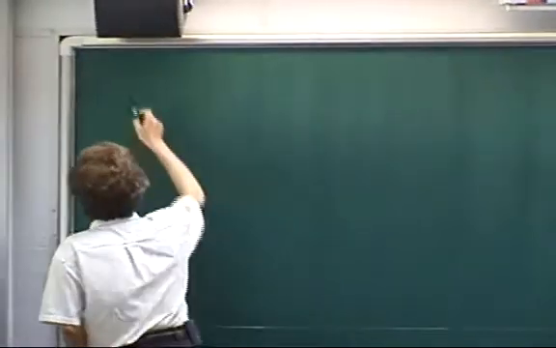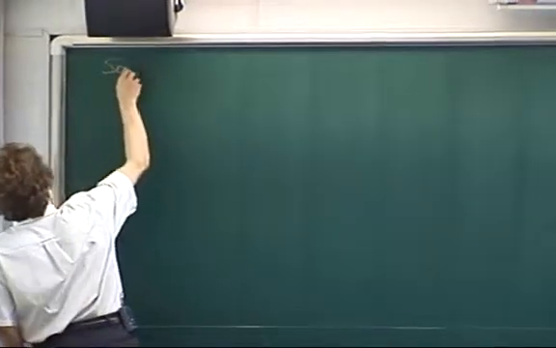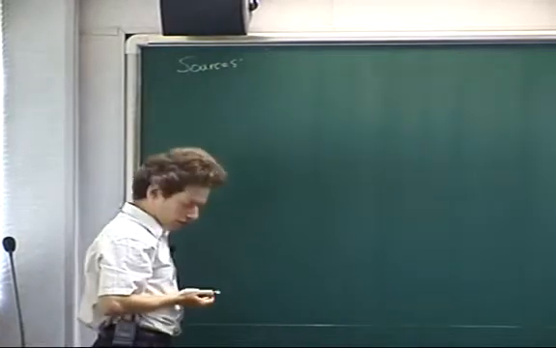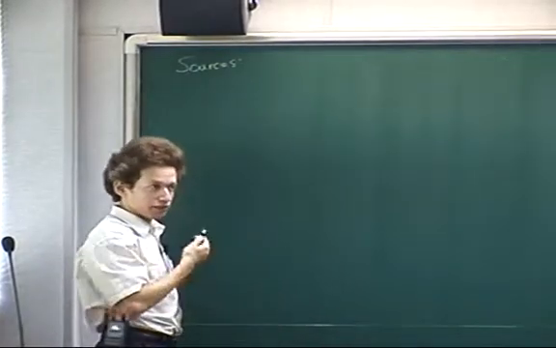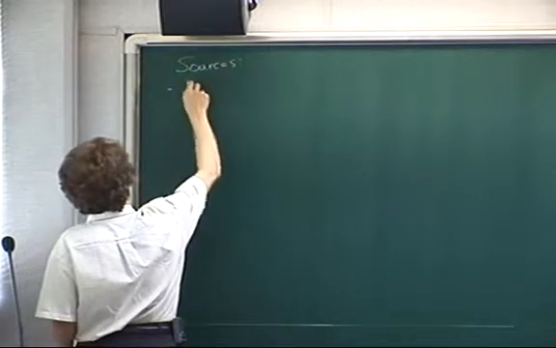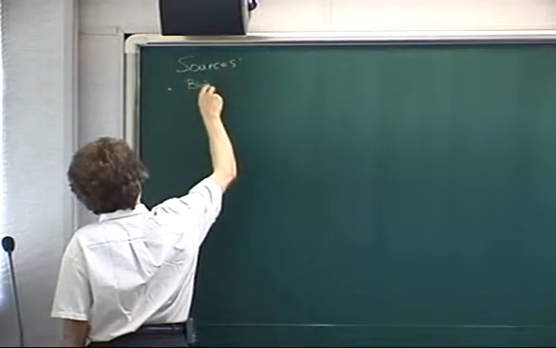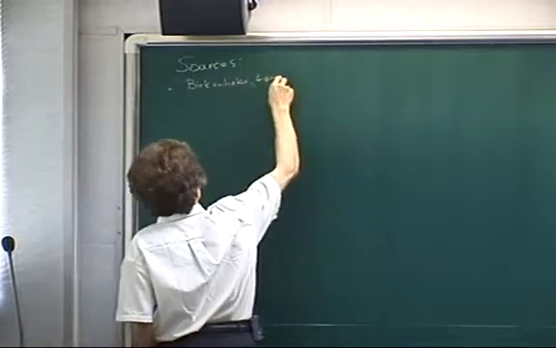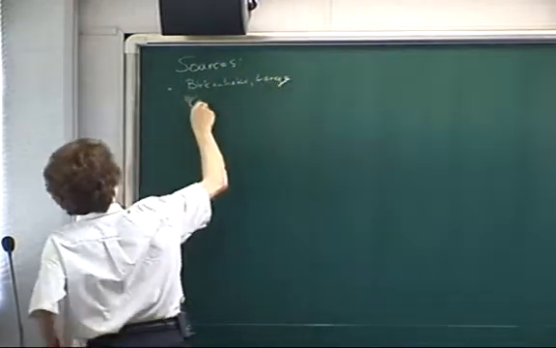So one thing I never did, and I should, is tell you what the sources are for the material I've been talking about. There are a couple of books and a couple of papers, and I'll list them, so that's for future reference. There is a book by Birkenhake and Lange called Complex Abelian Varieties.